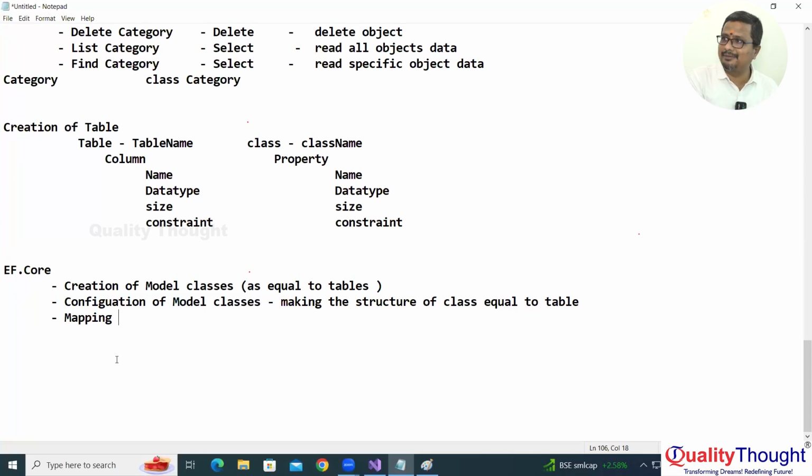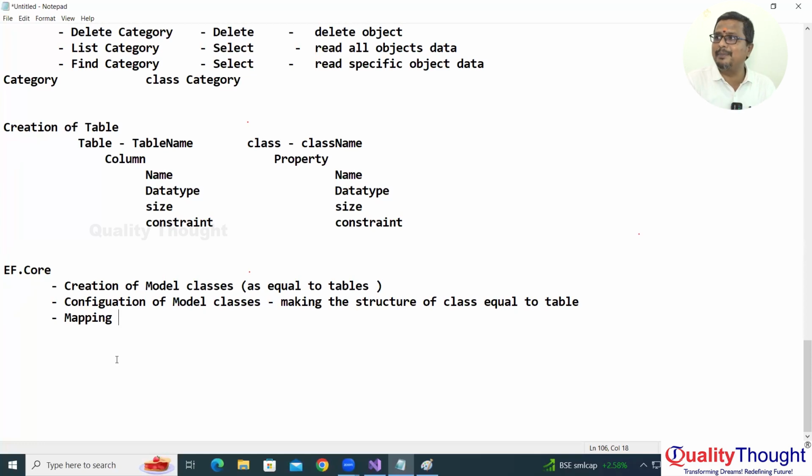It is mapping, because if the first object is deleted, the first row needs to be deleted. If the second object is deleted, then the second row needs to be deleted. But how does it happen? When you delete the first object, how is it deleting the first row in the table? It means the first object is mapped with the first row, the second object with the second row, the third object with the third row. So who performs that mapping?